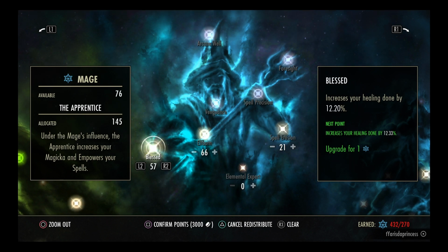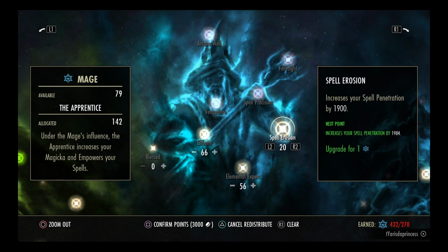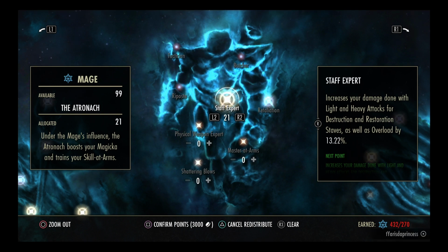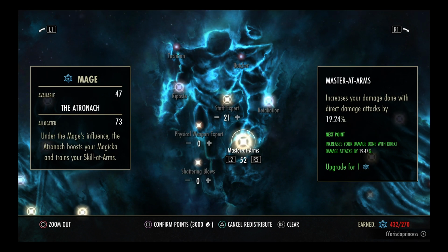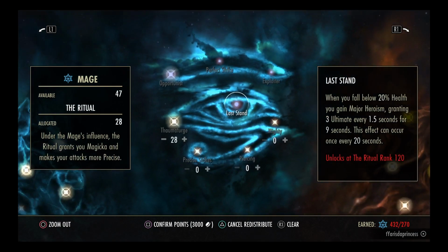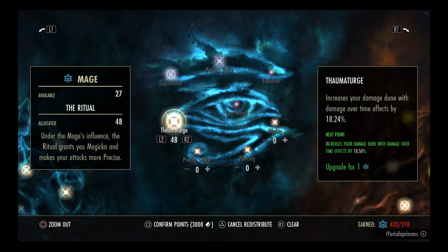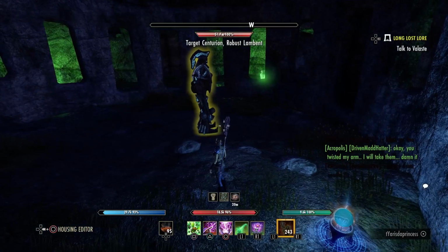You would take everything out of Blast, which feels kind of weird on a healer, but you want the Elemental Expert in instead so that your dots do better. Don't need anything in Dispel Erosion. And you'll want your direct damage attacks to do more damage also. You don't need to put a lot of damage into Thaumaturge, because it's your damage over time, and you want to be able to use off balance, so you're kind of like a DPS in this. So you should get pretty good DPS out of that.